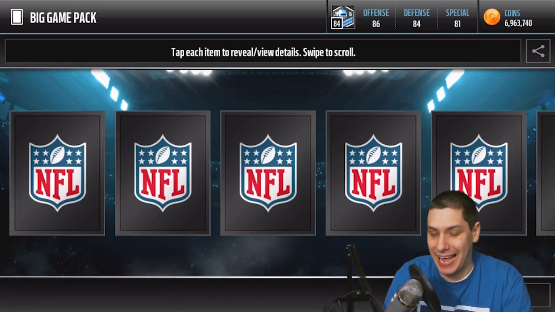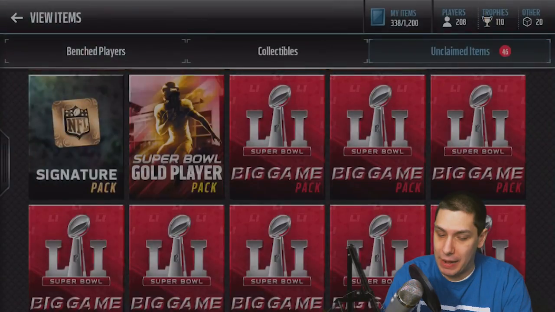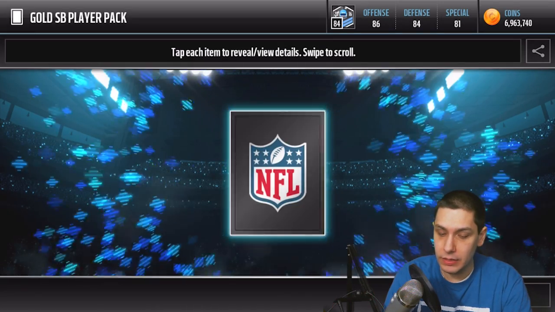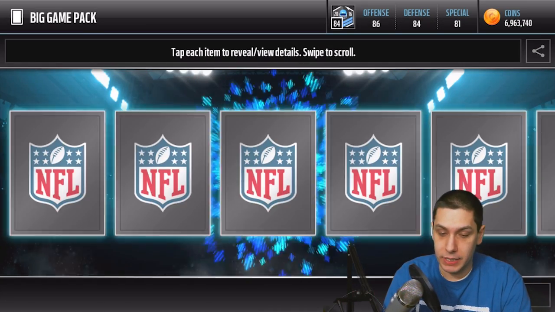These big game packs, like, I hit on the Reggie White. But other than that, I look back at it. Yeah, I pulled some good stuff, but not really anything super spectacular. Let's see if we get a decent player here. Finished a set, so might as well just do it here. And we get Duke Ihenacho, whatever. Sometimes you can get an elite out of those as well.